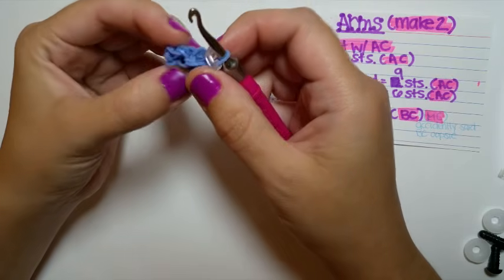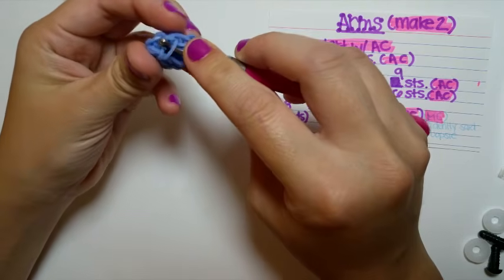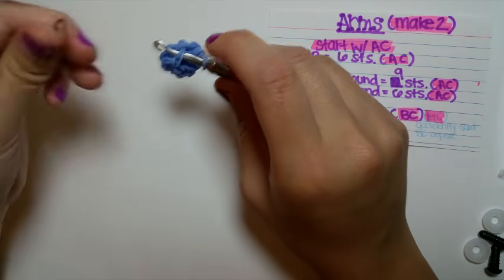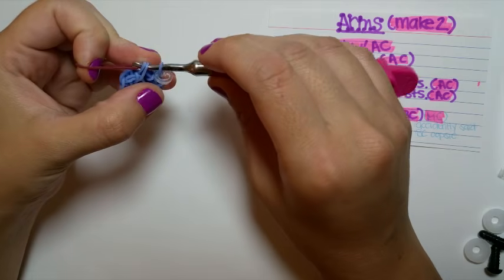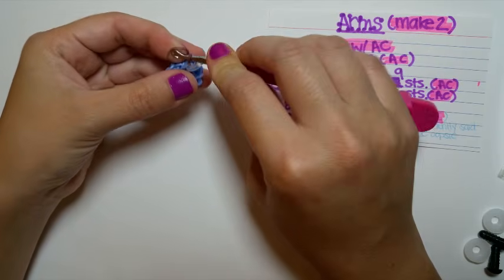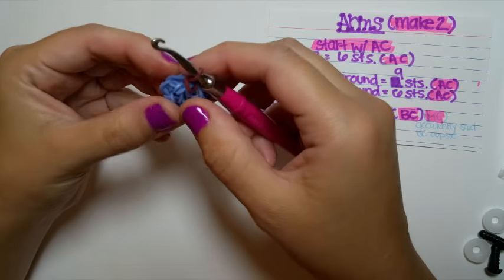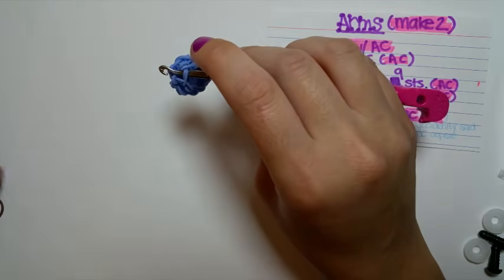So I'm going to start off with my first round. So I'll go into my first stitch, and we're switching to our main color, so we're going to do our color change. So I'll take my brown band and bring it through all of the stitches on my hook, all the loops on my hook. I'll reclaim, and then I'll do like my slip knot. Okay, so that was one. And I'm just going to keep going around with single crochets now.